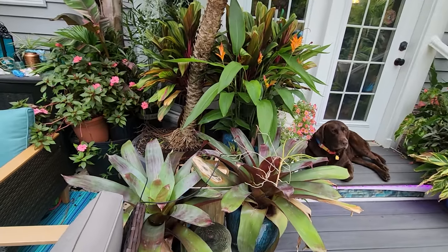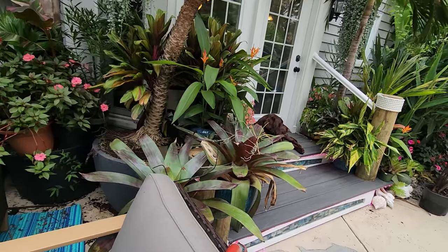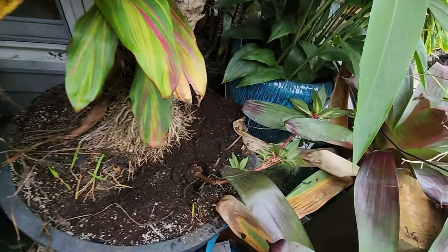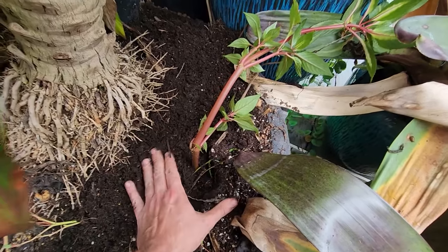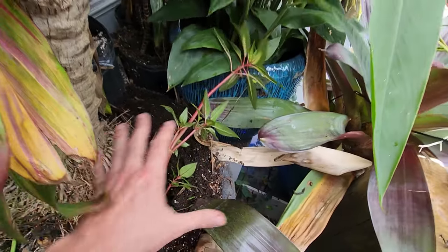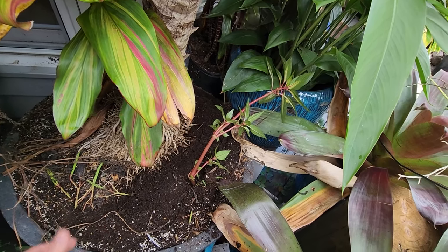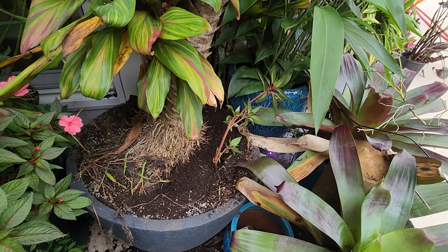And well, I was thinking I need to put something else in place of that, but I don't really hate how that looks just like this. I think that looks okay. I have this sun impatiens over here that I think would fit well over here. I had this beautiful, something dug it up again. Jeez, the tropical rose sun impatiens was a big, beautiful plant, huge plant. And something came in here at nighttime and just devoured this thing. I don't know what, assuming a possum. So I don't know what my point was there other than it bums me out.